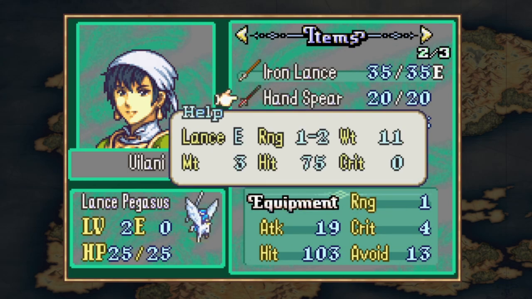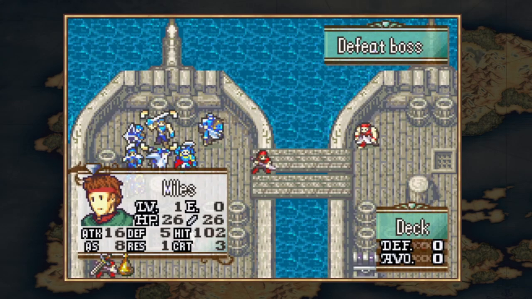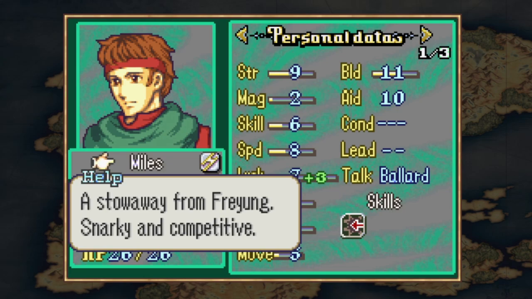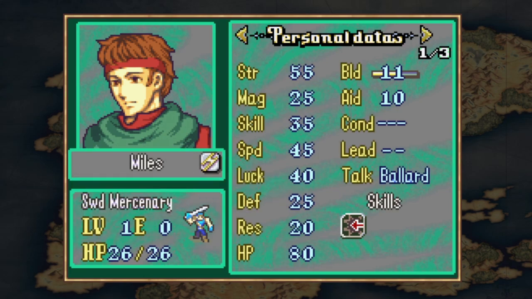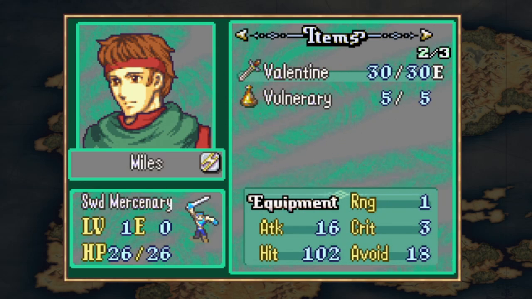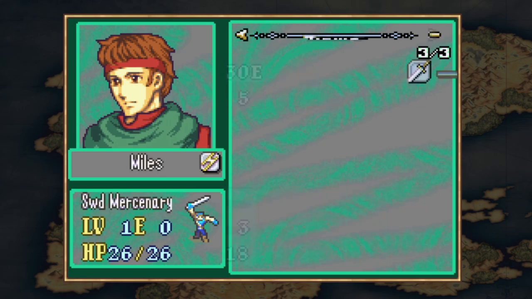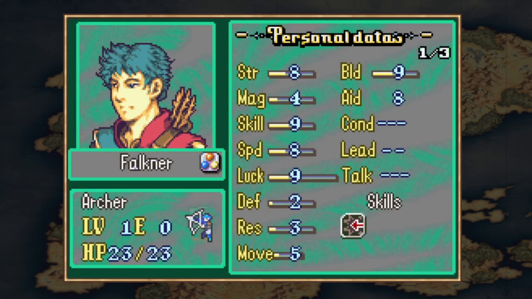Hand spear. Ew. Don't take me back to FE3. Miles per hour. Oh, he's a stowaway. Oh, no. Well, he's fast, at least. Valentine. Pretty cool. Well... We'll take it. We'll take Valentine. Falkno.